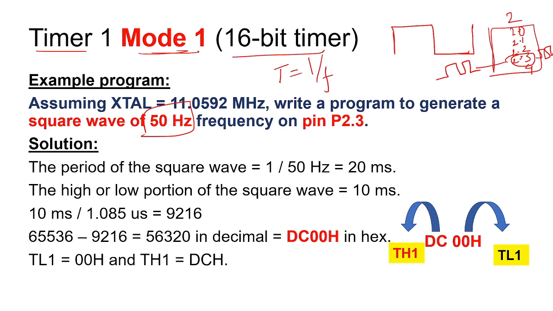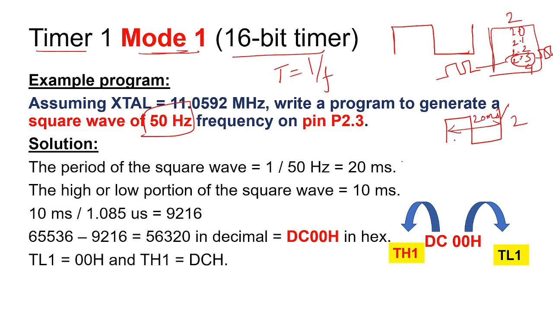First we will find the period of the square wave. The period of the square wave is 20 milliseconds. This is both on and off, but I need to find on and off separately. That means I want to divide by 2. So on will be 10 milliseconds, and off will be 10 milliseconds. Here I have considered them equal, because in the question they said only square wave. They didn't say whether it is equal or not equal. If it doesn't mention anything, you can take it as equal. That means on time and off time are both equal.